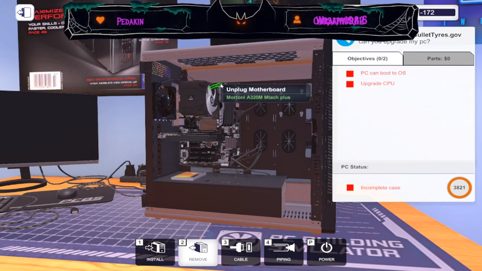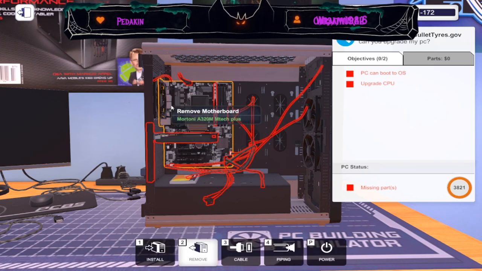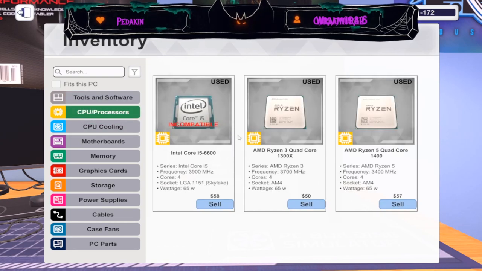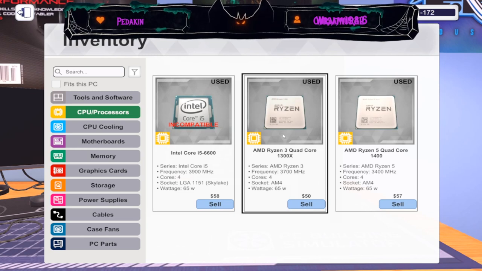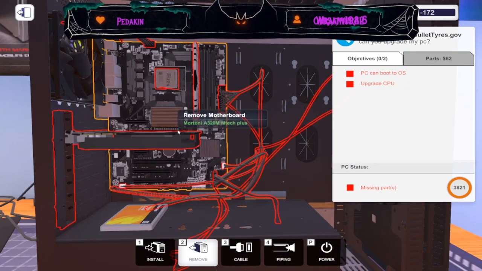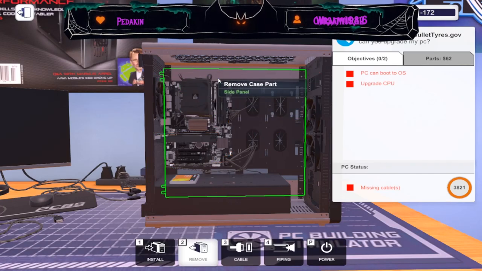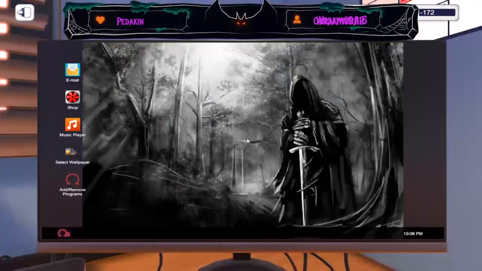What kind of CPU do you have? What secrets will we find in here? And a Ryzen 5 quad core 1400. Do I have a CPU quad core 1400? Yeah, it's an upgrade in the speed, but not an upgrade by itself. But I'm going to see what the game says. If the game says I'm happy, then of course I'm happy. But the game doesn't say it's happy.